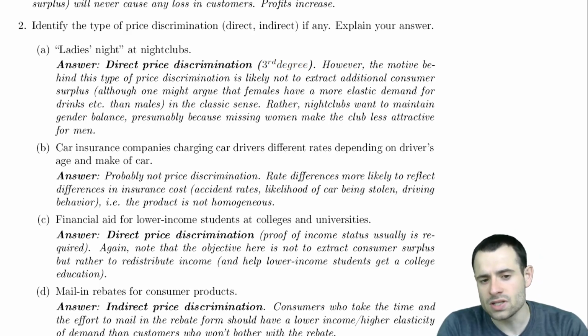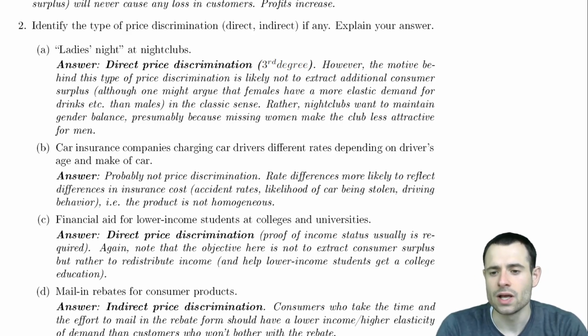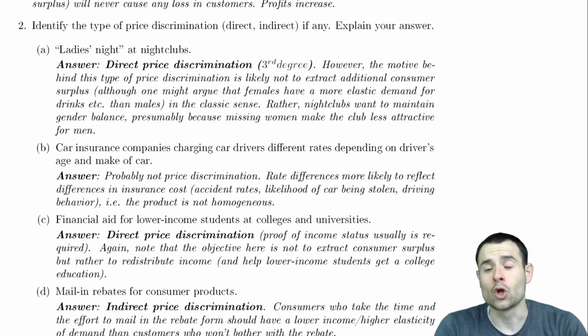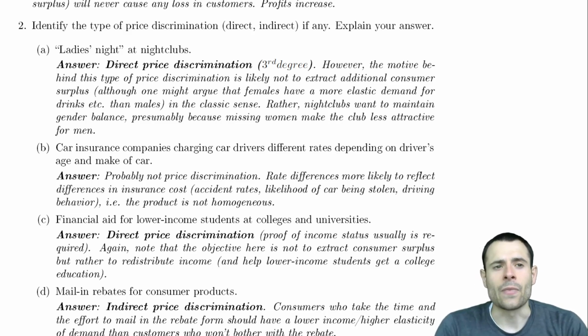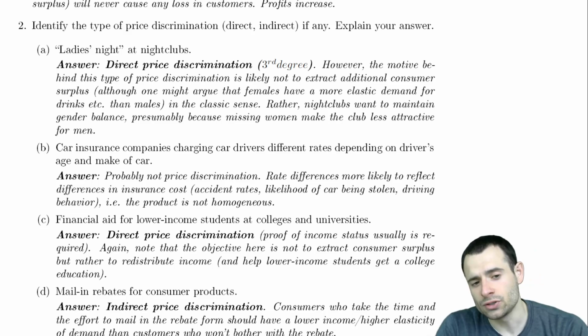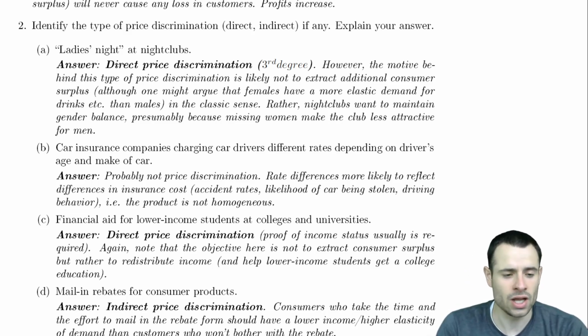Car insurance companies charging car drivers different rates depending on the driver's age and the make of a car. It could be the age, the experience, the quality of the car, and many other criteria. I will actually talk about such a case towards the end of the semester, once I talk about adverse selection in insurance markets.